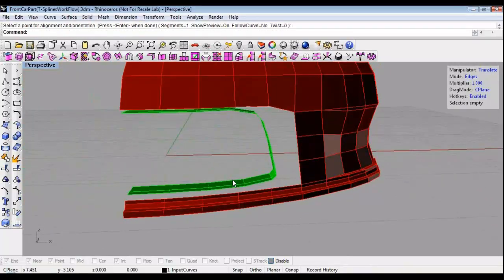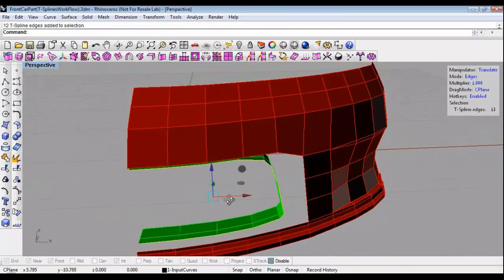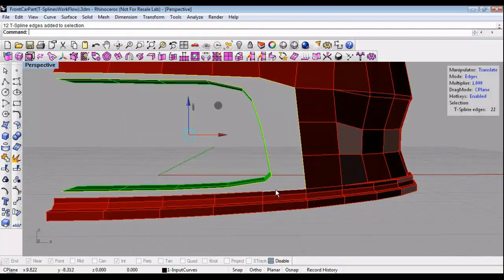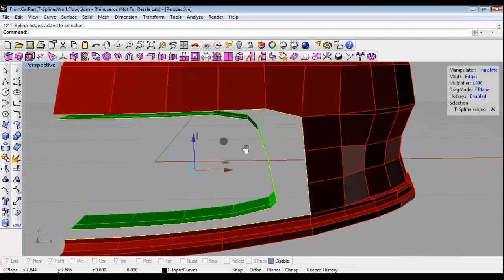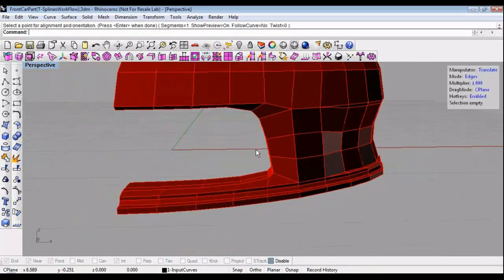The final thing to do is to close this gap, and again we'll just use the bridge command, so double click to select this whole edge loop. And one thing to be careful with when you are using the bridge command is you need to have the same number of edges on both surfaces that are being bridged together. So we've laid this out carefully so that there's 13 edges on there and then 13 edges on the other, and you can see with our heads-up display we have 26 edges total selected. Then just bridge this together and it closes that up.